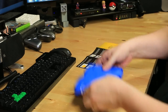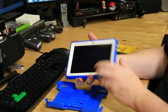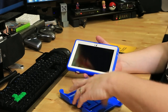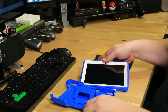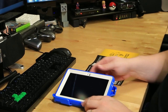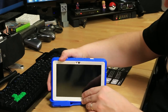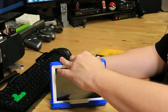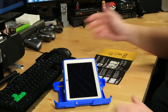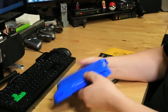This comes off fairly easy. And it looks like you can also use it to protect the front — so when you're traveling, the screen is completely protected and you don't have to worry about breaking the thing. That's pretty cool. It also doubles as a stand. You flip that little guy up and stick it in, and then that tilts it up a little bit. If you want to tilt it up more, you can do that too. You can flip it around and have it almost laying flat in multiple positions. Then all you do is lay the stand flat, drop the device in, and you're ready for transport.